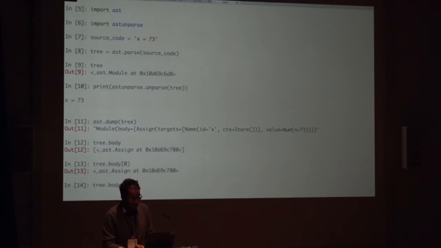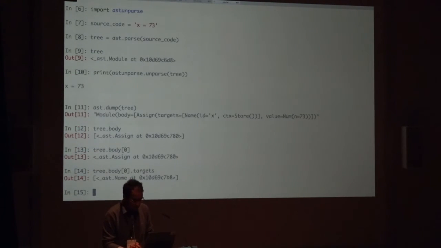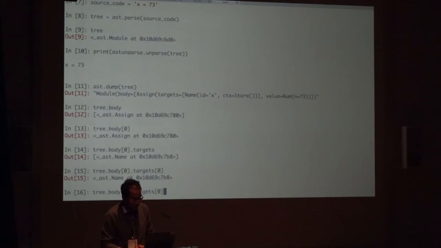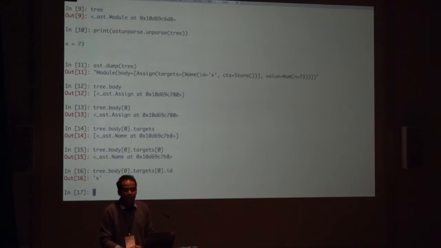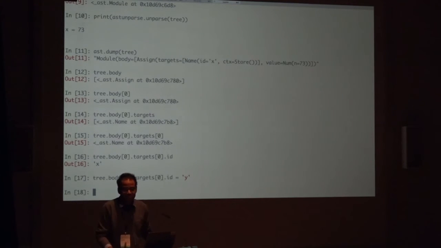It'll give me the ast.Assign. And maybe I will now look at the targets, because targets is a member of this tree.body[0]. Since this is a list as well, I will go to the 0th one, and now we get a Name. And the Name object here, I'm just reading this off of here. This is actually really good Python. I know these are properties and members of this module, attributes of these objects. This is normal Python, by the way. And then I access the id. We've actually done something really cool here. We've traversed down the tree and gotten to the variable. And now what is stopping me from modifying it? Nothing. I can do that.